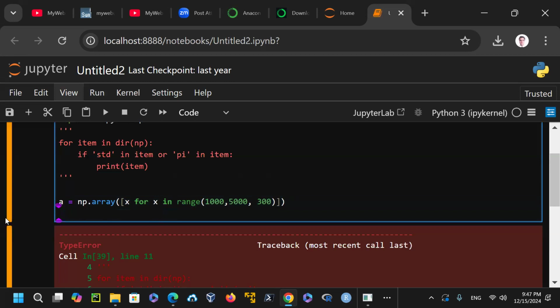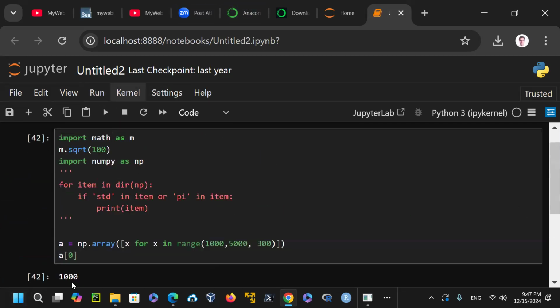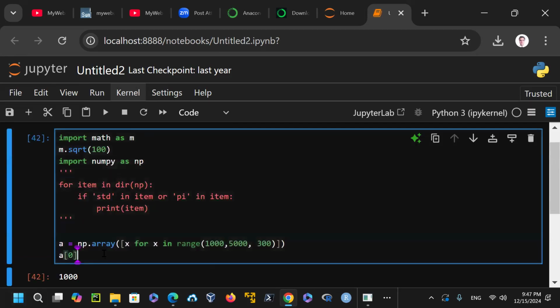So I'm going to correct that one. Say first, let's get elements. So a sub 0 would give me that, right? And then I could say m dot square root of that element.